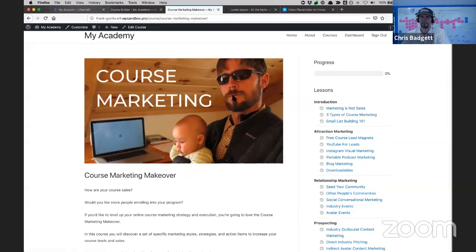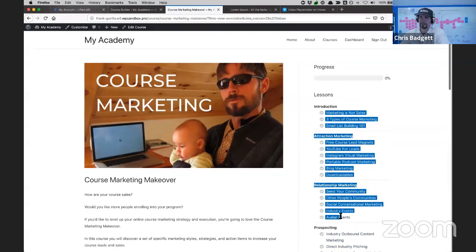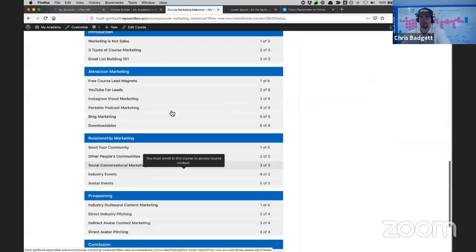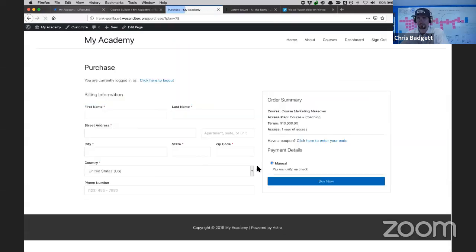Because I'm logged in as the WordPress administrator, I can click on everything and do everything, but I'll show you what I mean. So if I were to view this as a visitor, you see how it's all grayed out? I can't do anything. I have to enroll in order to get access. So I would need to purchase this to be able to move forward.